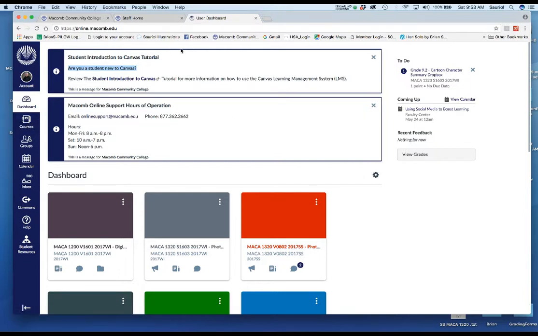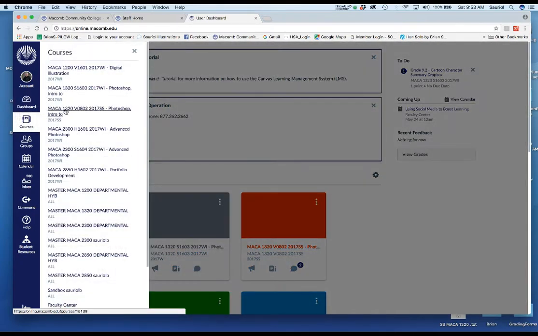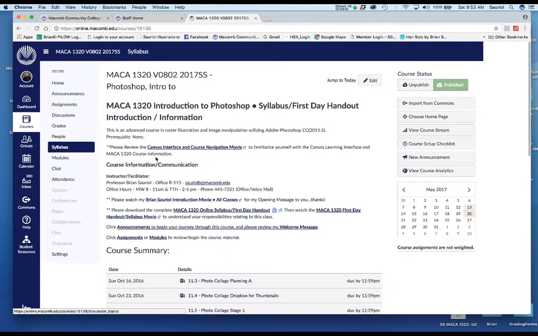You might have a course button up here on top, but I'm going to go to my course, and then I'm going to go into the course that is this summer's course, and let's see how the first day handout correlates to the module section where you're going to find all of your assignments. Over here on the left, you have all of these things called announcements, assignments, discussions, grades. You really only have to ever pay attention to this home page, okay?